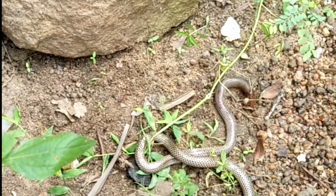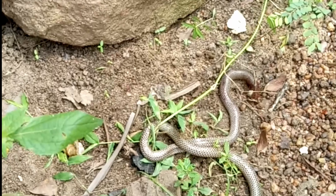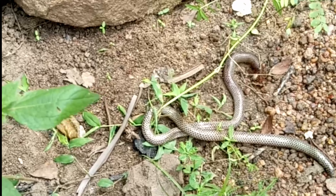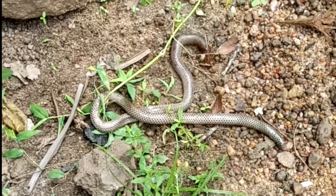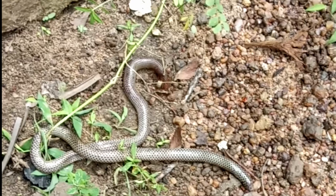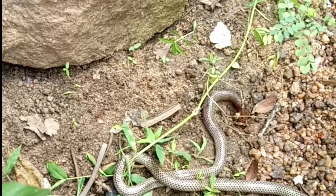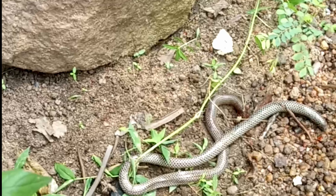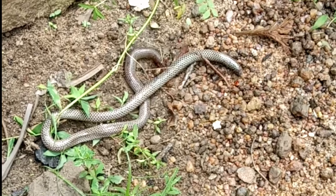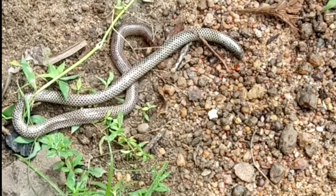Special facts about this species: One, it is one of the two largest Rhinophis species currently recorded in Sri Lanka; the other species is Rhinophis fergusonii. Their lengths are approximately the same based on specimens found so far. P. Deraniyagala mentioned a specimen with a length of 57 centimeters in 1955. Two, it was the first scientifically described snake of the genus Uropeltidae, in 1801. Three, it forms a sister clade to all other Rhinophis species according to their evolutionary lineage. Four, it is an indicative species of Rhinophis endemic to South India and Sri Lanka.